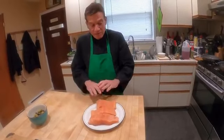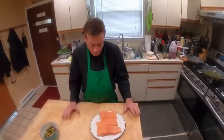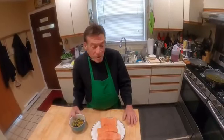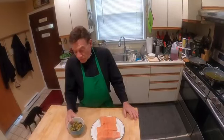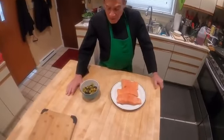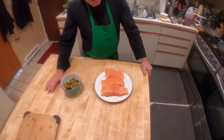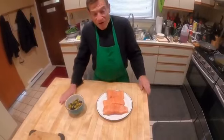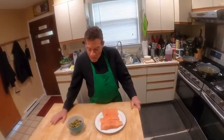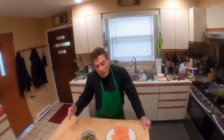If you use a flat simple fillet it's difficult because they might break up. Our ingredients today are going to be about three quarters of a cup of black olives, a half a cup of green olives, and a tablespoon or two of capers. A lot of people don't know what capers are. Capers actually are buds that grow on a bush, growing rather wild on the sides of hills and mountains in Sicily and other parts of southern Italy. They pick the bud before it opens up and then they brine them with vinegar and salt.